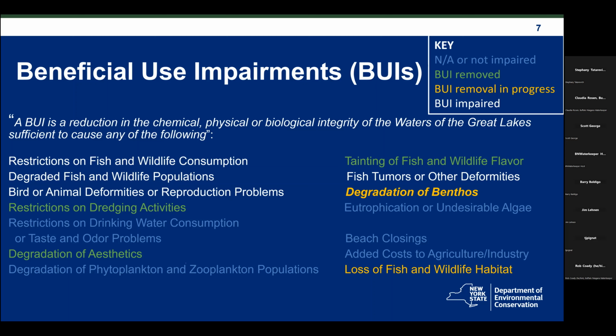The green BUIs have been removed. We have restrictions on dredging activities, degradation of aesthetics, and tainting of fish and wildlife. And the BUIs that are currently in progress for removal are degradation of benthos and loss of fish and wildlife. And the BUIs in white have not been assessed for BUI removal yet.